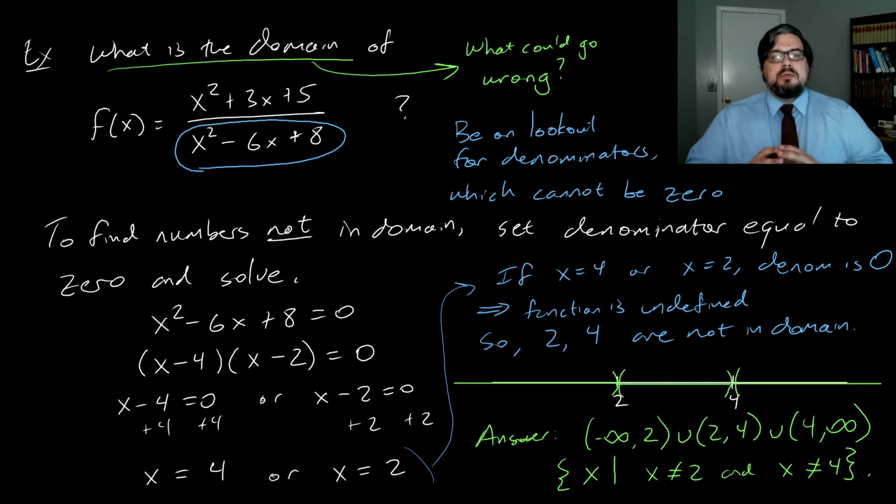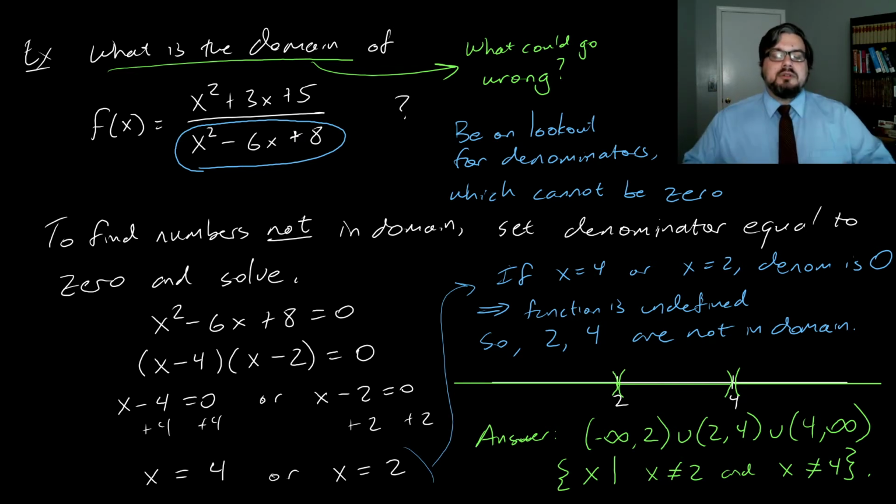So there are two big things that we look for when working out the domain of a function. The first is denominators, as we saw here and in the previous example. We can't let denominators be 0. So the way that we work that out is we take the denominator, set it equal to 0, solve that, and then whatever solutions we get out of that equation have to be removed from the real numbers in order to give us our domain.